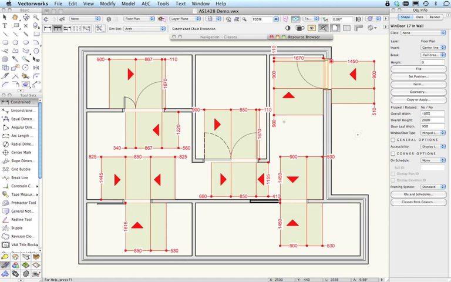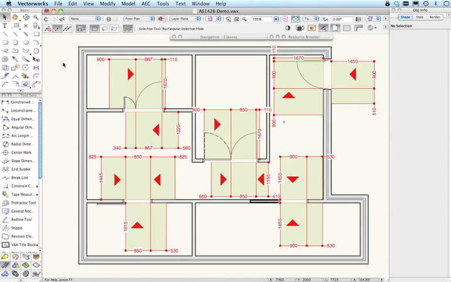So that's pretty well an overview of this feature. There'll be a more detailed movie that discusses how you set this up in a file. There are some steps you need to go through for existing and new files just to get all of this stuff working correctly. So make sure you watch the more detailed movie on that.